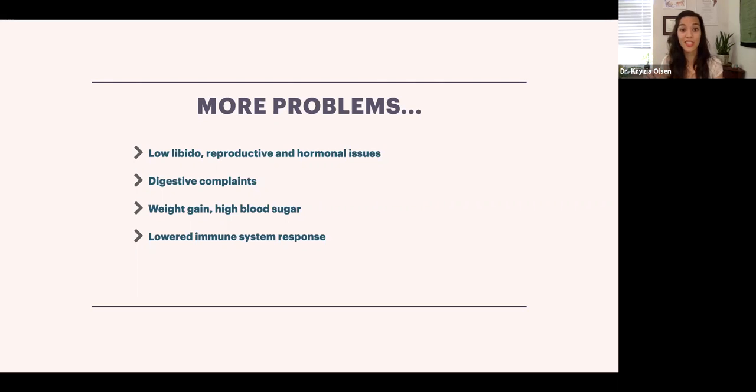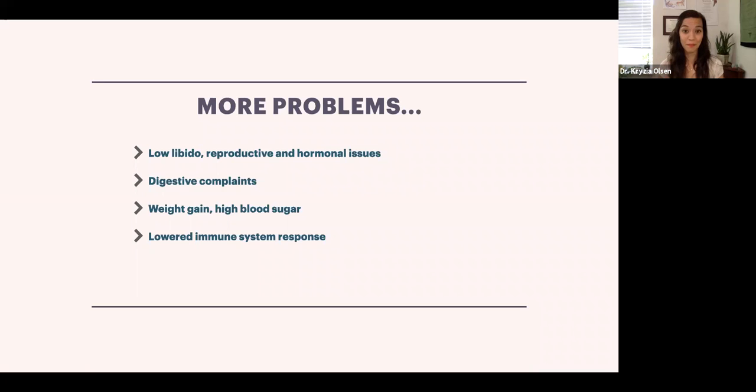And digestive complaints just as well. Because if you remember, if there's a tiger chasing you, we don't care about our digestion, just like we don't care about our reproductive system. And so now you're going to have chronic digestive complaints, whether that's indigestion, heartburn, you name it. All of those things are going to be chronic, because you're never getting into that rest and digest phase. So literally you're eating your food, but you're never really digesting it and utilizing it effectively, because your blood supply is not in the digestive tract, instead it's in the muscles.